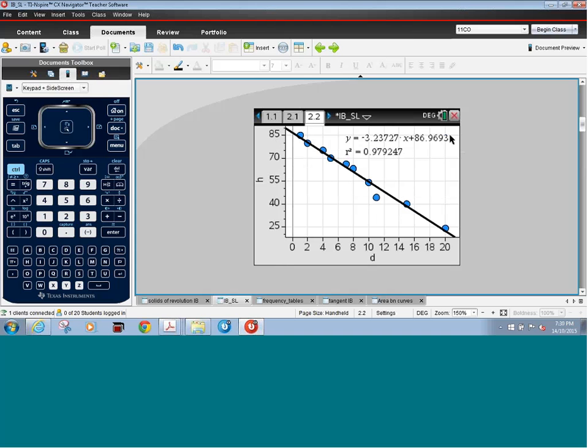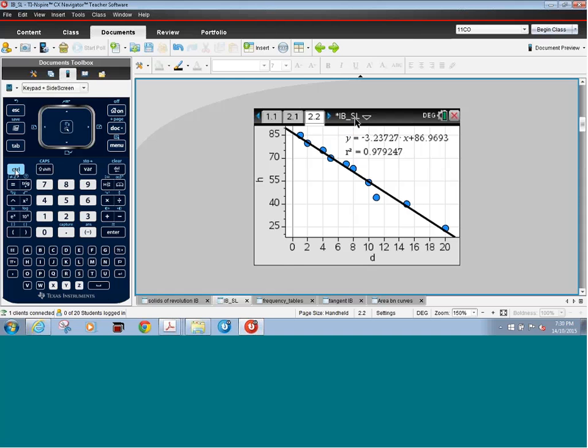So that's nice and fine. In most cases, you'll be given hints, probably to 3 significant figures, so you'll need to write some of these things down. Now notice, by putting this diagnostic on, it automatically puts R squared on. And a lot of teachers, and students particularly, will think, oh, that's fantastic, R is just the square root of that. Well, yes, it is, but it could be positive or it could be negative, and we don't want to throw any more hoops in front of the students, particularly under exam conditions. So I would probably leave that off. In this case, it is going to be negative, and if students just take a square root of that, of course, they'll more than likely write down the positive value.